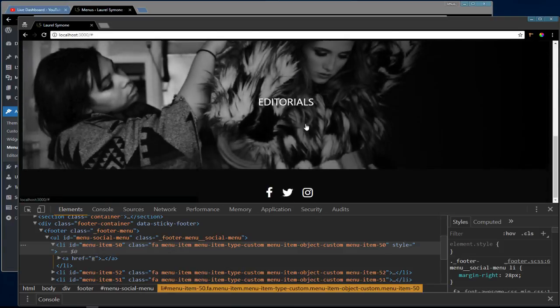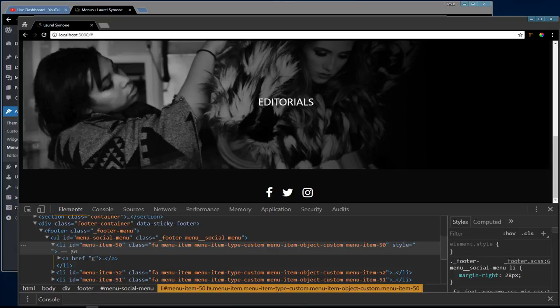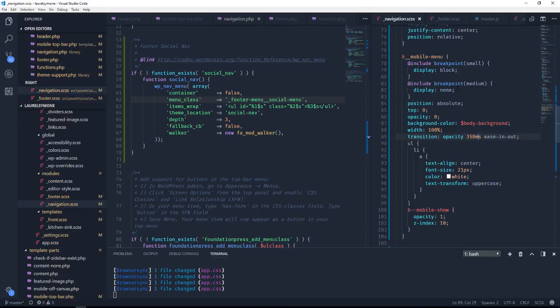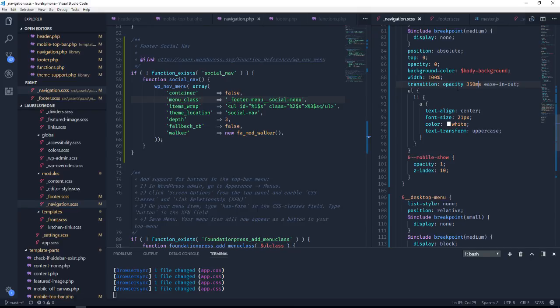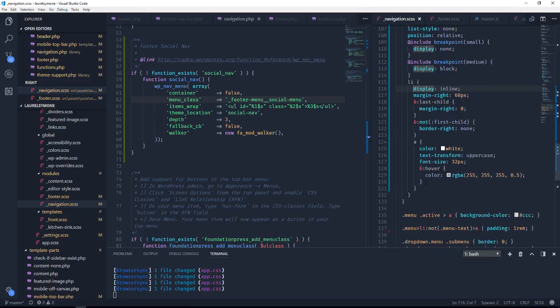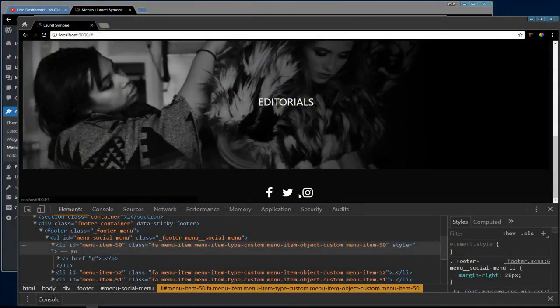Feel like maybe we should do some sort of shadowing, just like in the navigation. So let's do the same thing that we did in the navigation over here in our social media. So let's go back into our source code here. If we go back into our navigation, I want to keep everything the same. So we got desktop menu, our LI, and here's our hover effect. I'm not going to put any transition, just because I don't think it needs it. So I'll save that, go back over, and now we can see it gets darker on hover, which I think looks good. So we're going to leave that there.